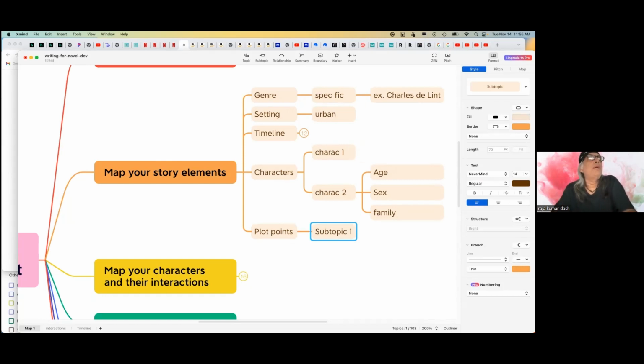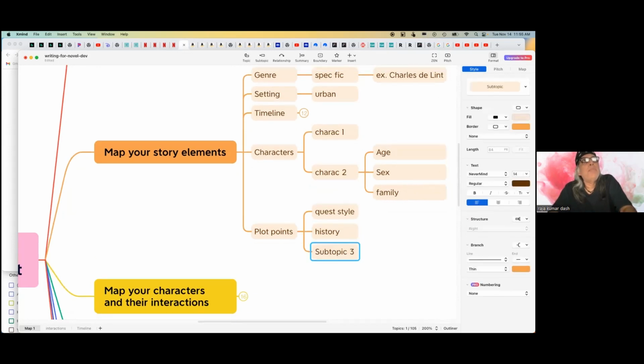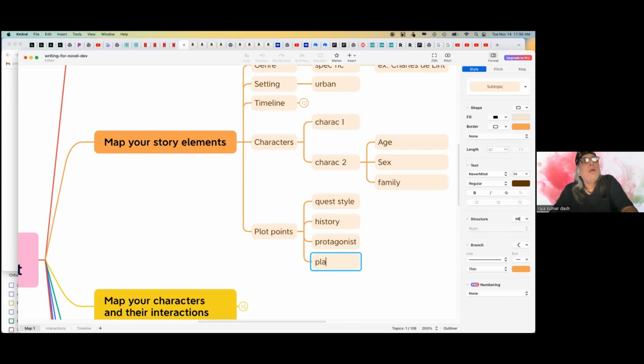Like, let's say if we're doing something like a journey type of thing, like Lord of the Rings, they're always a quest style. So there might be some history about the land. There might be kind of a narrative, and then you have the protagonist, and then who are the players now, and what are their roles. So just a very basic starting point.